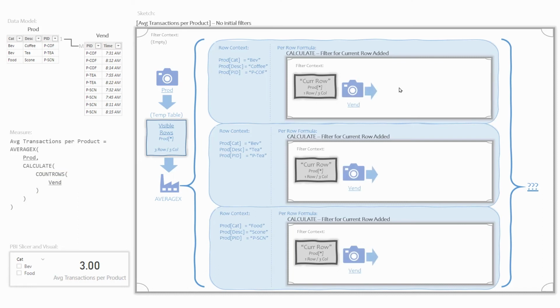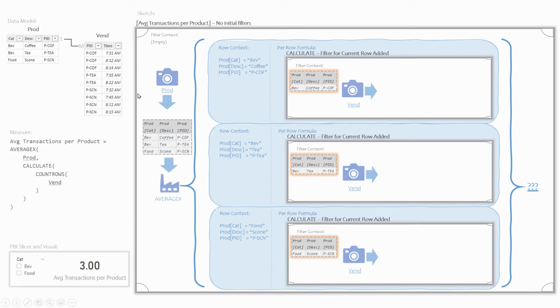So, in each and every frame, in each and every row, we're going to take the auto snapshot of the Venn table. This is the Venn table right there, so we're going to get all the visible rows of Venn. Now, keep in mind, it's all the visible rows, not just all of them. So for each one of these frames, we're going to get a different subset of this table right here. Let's go ahead and look at that. Okay, let's go back to this view just because it's a little easier to see what's going on.